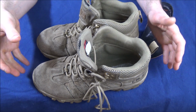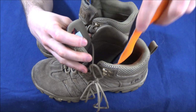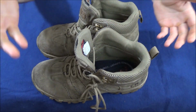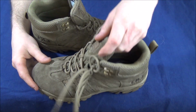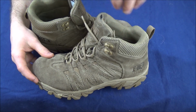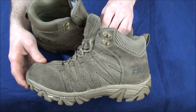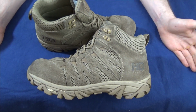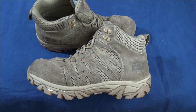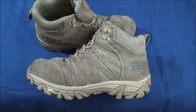Overall, that is really my review of these boots. They have served me well, and I'm sure they will continue to serve me well. I just need to do a couple of treatments on the leather to try to get it to be waterproof again before the summer hits, because I am going to be hiking and using these boots, so I use them pretty much exclusively. So that's pretty much it for my review of the HQ Issue Canyon Tactical Hiking Boot 6-inch mid-ride boot. So yeah, that's a mouthful.